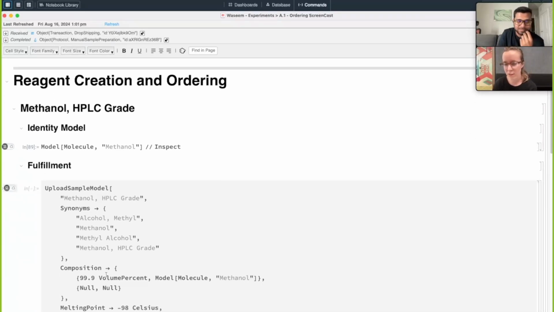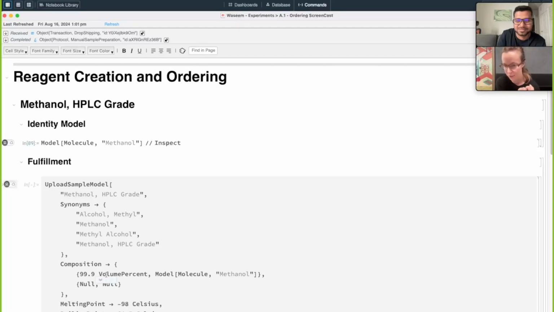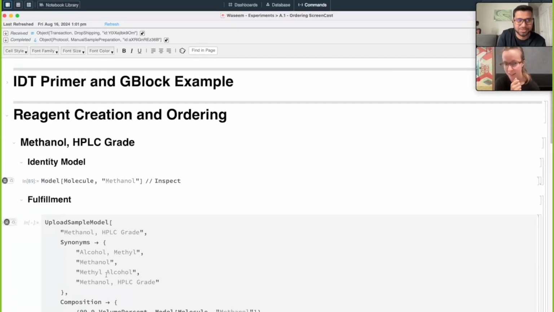So basically, if you want to order something from the internet, you have to define it as a product. You have to work backward and create a fulfillment model that describes here are all the things, chemically speaking, that are within this thing that I could order from the internet. And then for each of those chemical things, it actually has to know the chemistry, like it literally has to know the chemical structure, or you can put null. Yes. And then you can place an order, you can track whether that order has arrived, and when it does, you'll get sample IDs that correspond to this tube of HPLC grade methanol. That is true.